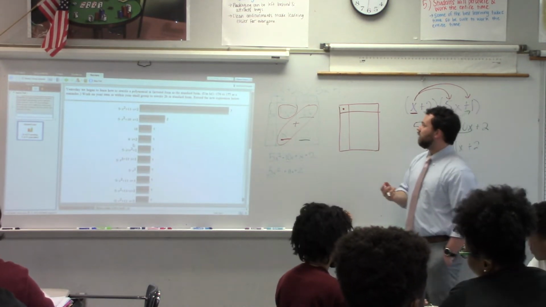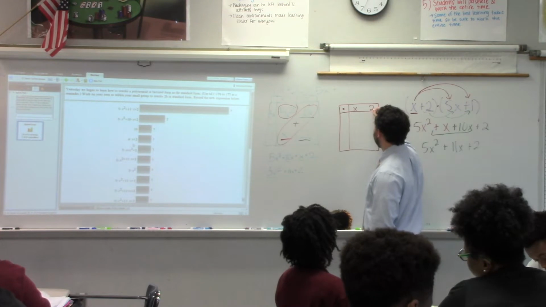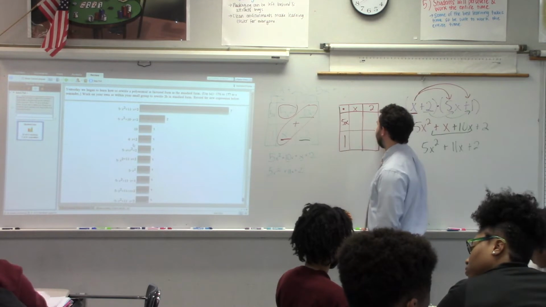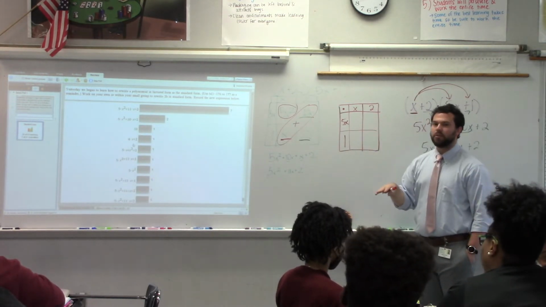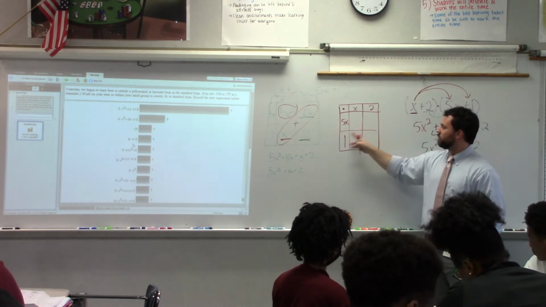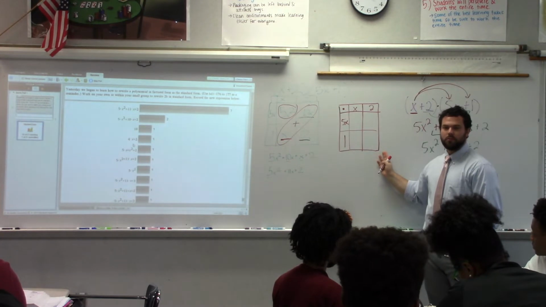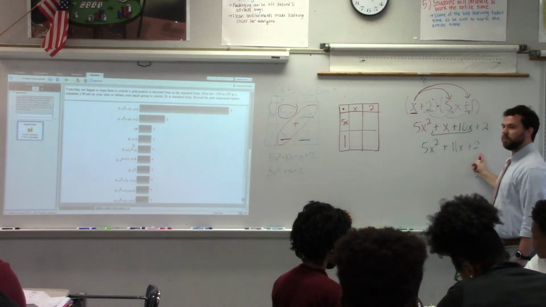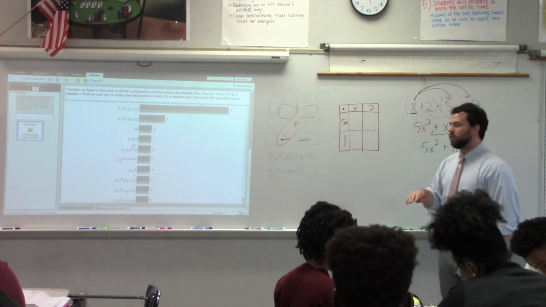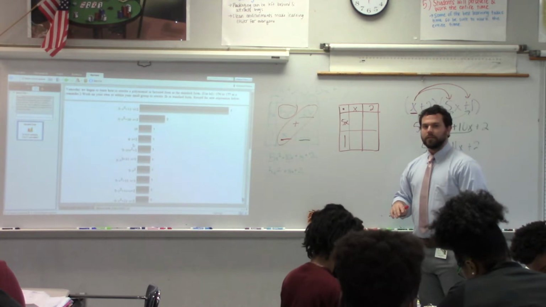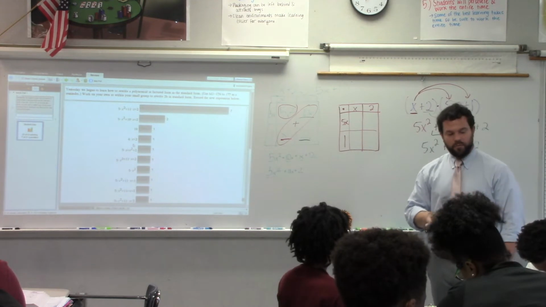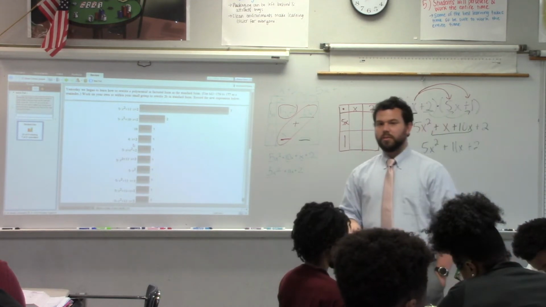Then I'm going to write out my terms. I've got an x and a 2 for that first factor, and then I've got a 5x and a 1 for the second factor. Doing it this way can help me account for, well, if I have 3 terms like this, how many rows would I need? If I have 3 terms, how many rows would I have needed? 3. So don't forget that you need a new row or a new column for each term. That's something to pay attention to. What are your questions, comments, and concerns before we continue from 2B?